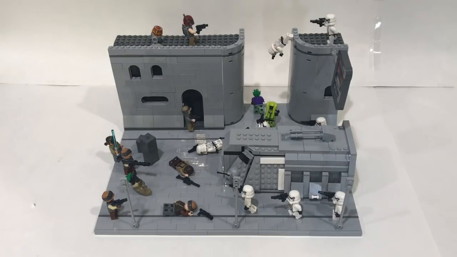And this is the Attack on Lothal. So basically the story behind this is we have Kanan and Sabine. They are gathering a group of rebels to try and create a ruckus here on the planet of Lothal. But what happens is they end up running into an Imperial squad who ends up attacking them. That's kind of the story behind this build.